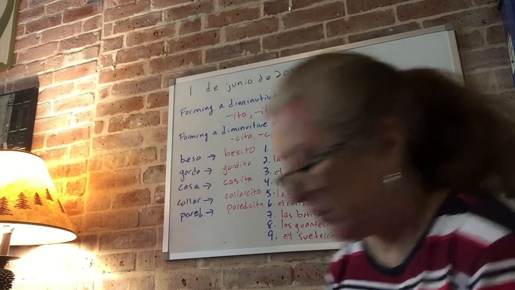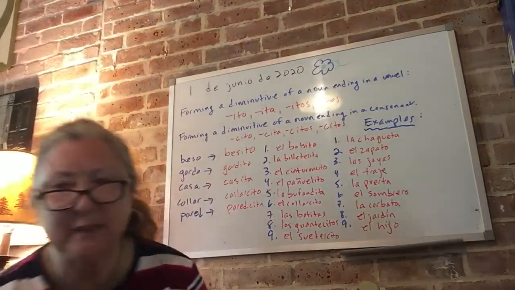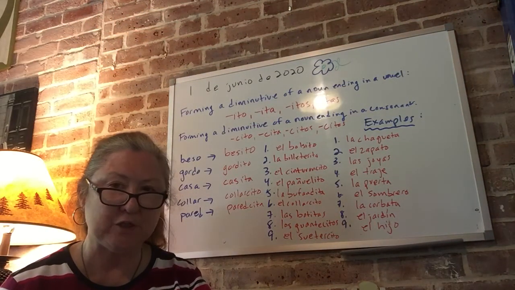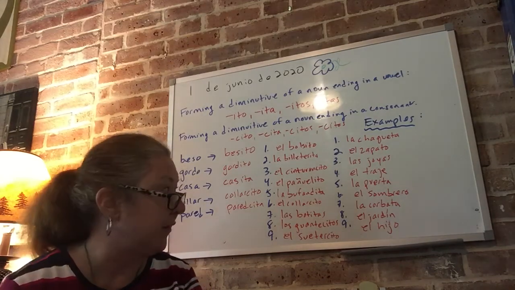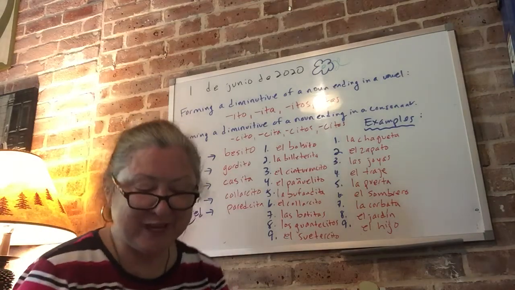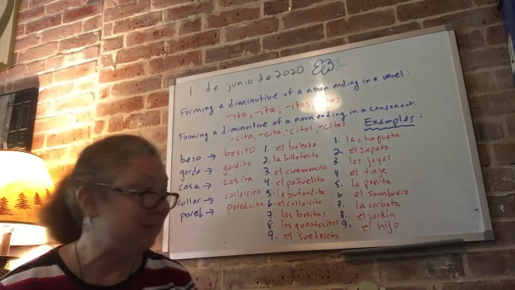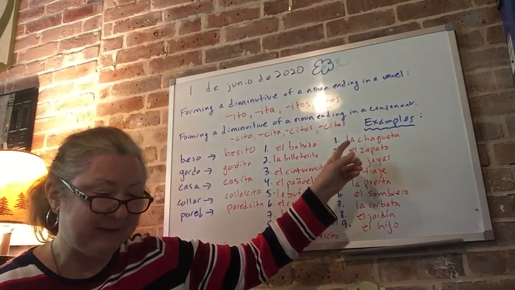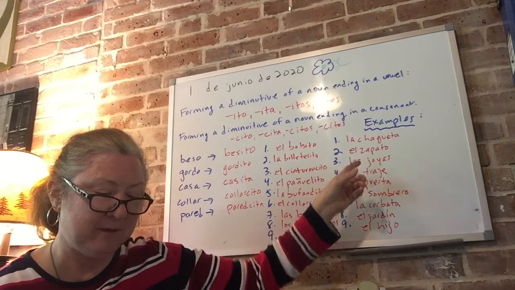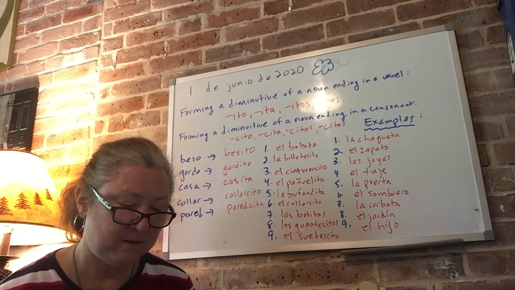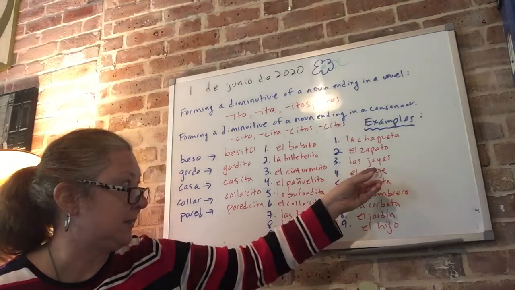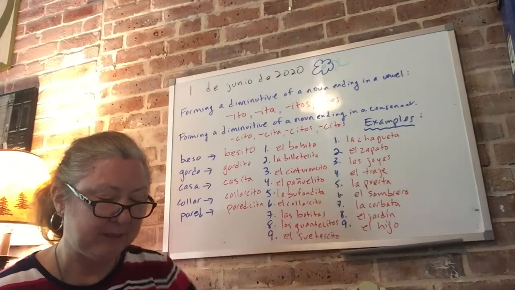Okay? So I'm just going to move over here for a minute. Okay, so indica la palabra original. Say what the original word is. So we're going to go through these together. So we have la chaquetilla, sorry, becomes la chaqueta. El zapatico becomes el zapato. You can write these down. Las joyitas become las joyas. That is from las joyas.